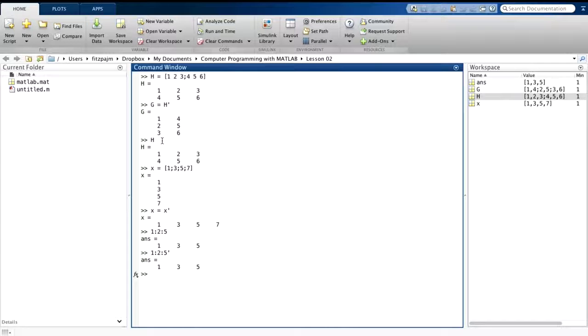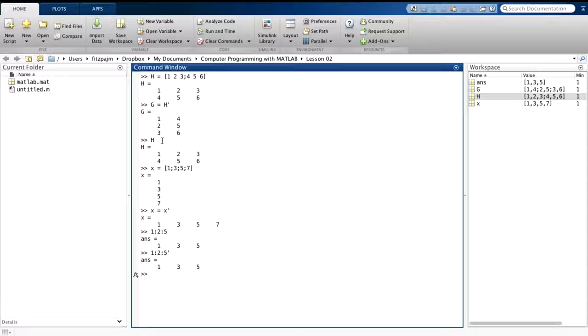So what happened? Well, what we wanted to do was first make a row vector using the colon operator and then transpose it. But what in fact happened is that we transposed the 5 first and then used the colon operator. Transposing the 5 does nothing because 5 is just a 1 by 1 matrix. We can transpose it, but since it's just got 1 row and 1 column, the result is the same.